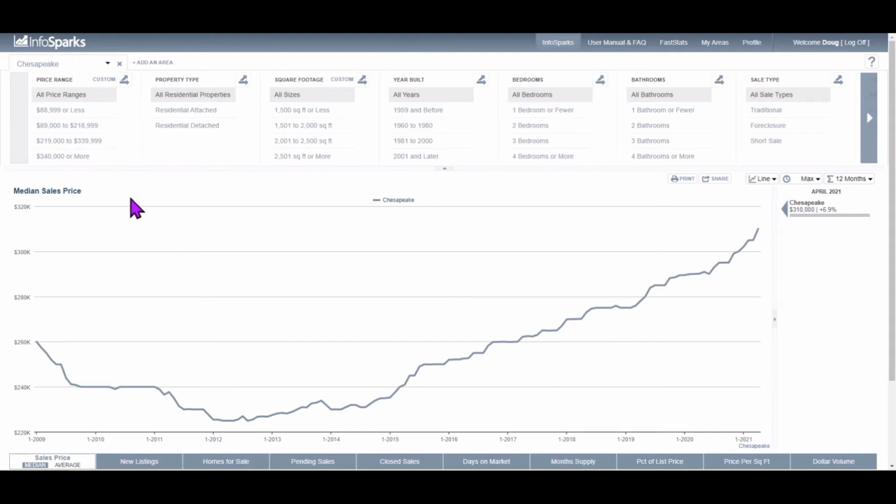Now remember, when we say that, it's based upon all residential properties. We didn't put any filters on any of these categories. So you're looking at everything, right? So certain homes are going to certainly have a higher average price than what we're seeing if we just look at everything with a really broad brush.